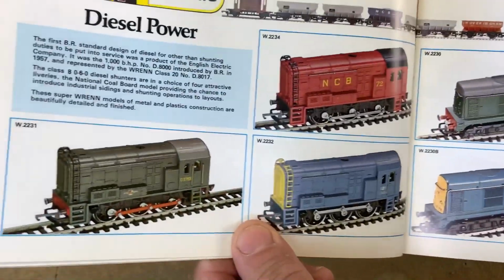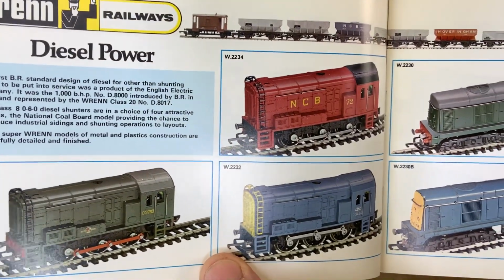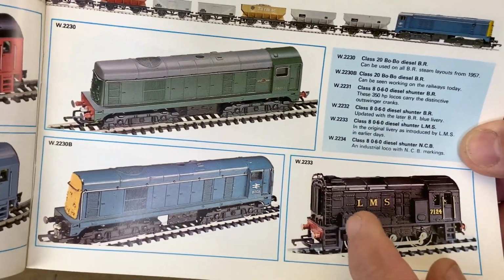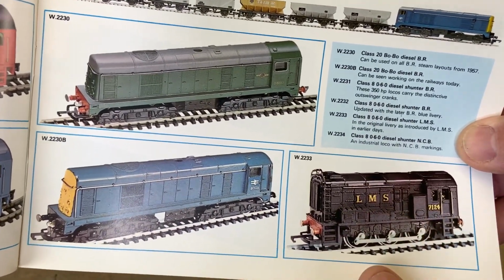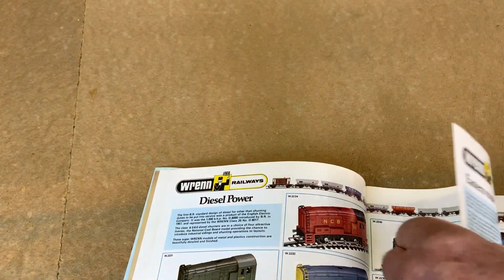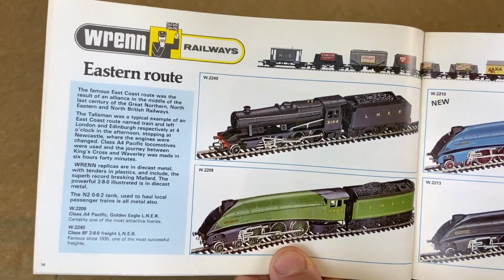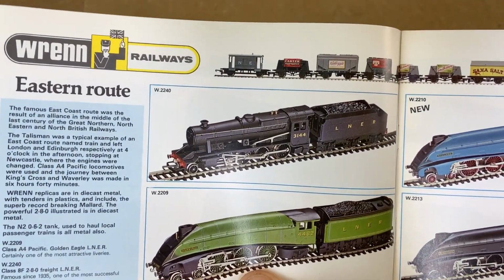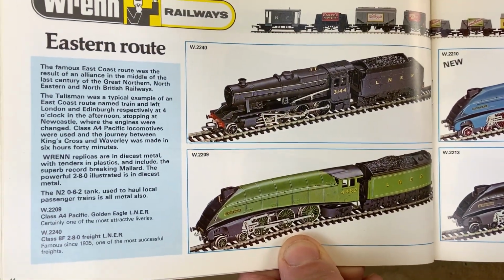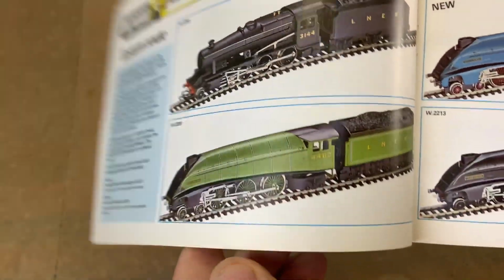Now we're into diesels, and we've got the 08 shunters in various guises there, and then some class 20s. That's particularly nice, that LMS version of the 08. And then we're getting into some bigger locos, and the 8F, and that's an LNER version, 2240. And look at that beautiful A4 Golden Eagle.